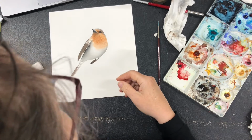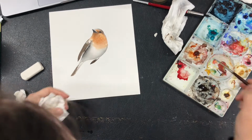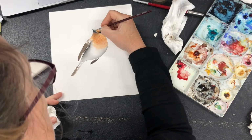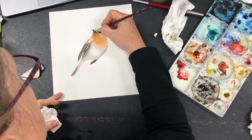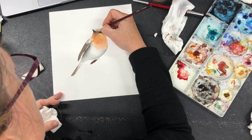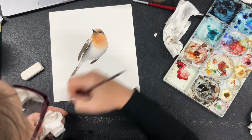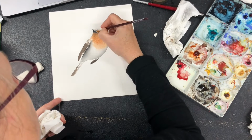I can see I've got a bit of a gap. I haven't come all the way out on my beak. I'm just going to grab a bit of my blue and a bit of my brown again, and I've just got a little bit of a light on the edge. I haven't quite come all the way out. Let's tidy that up. And I still think I probably need a bit more indigo.